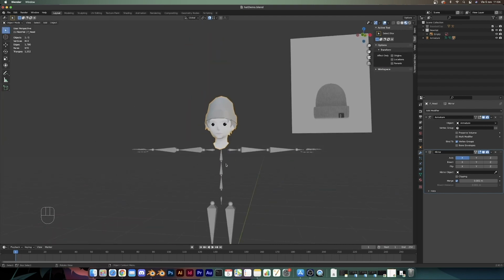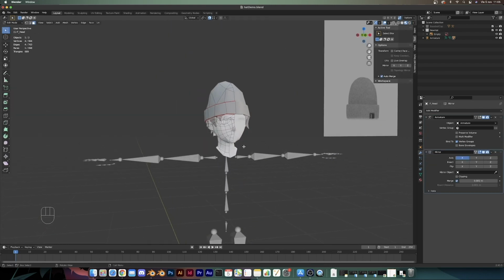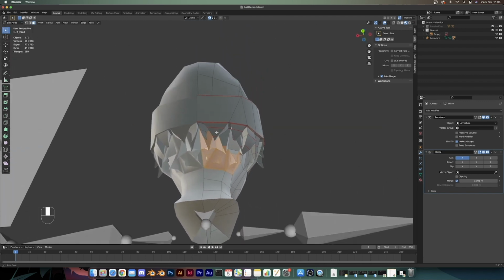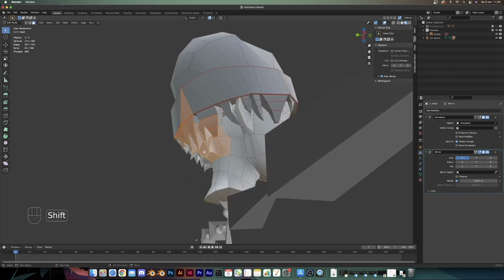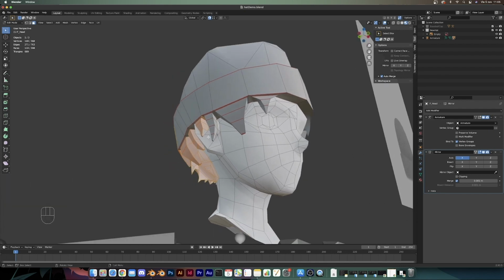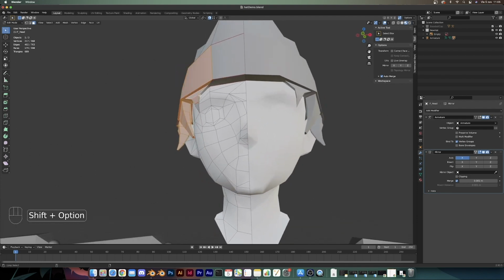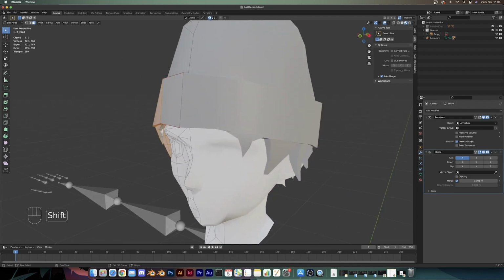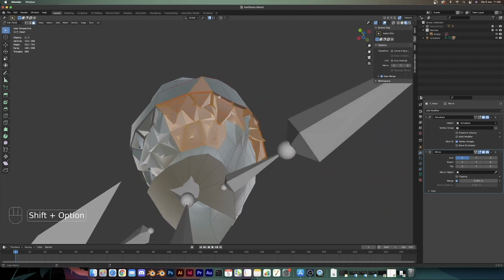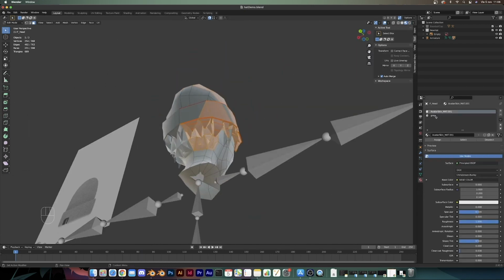Okay, nice. So now we have a hat, we have hair, but we have one thing that we don't need, and that's the head. We don't want the head to be part of our wearable, right? We want people to be able to customize their own head. So we're going to delete the head completely. Before we do that, let's make sure we've selected all the hair that we just created. And we're going to give that a separate material, which will help us differentiate it from the rest of the head. So for now, let's make all of this gray. Okay, so let's set this to gray.